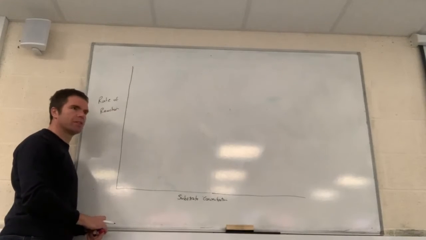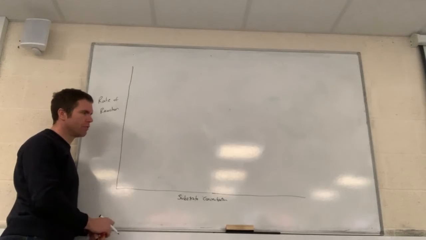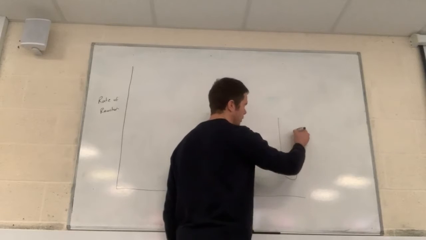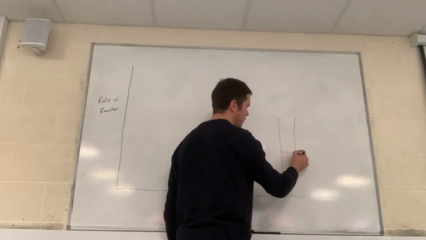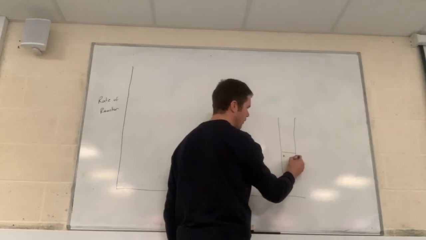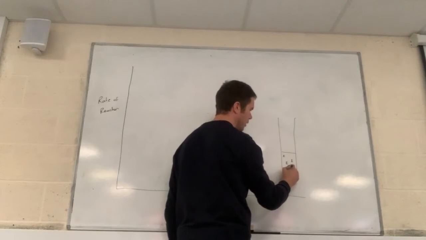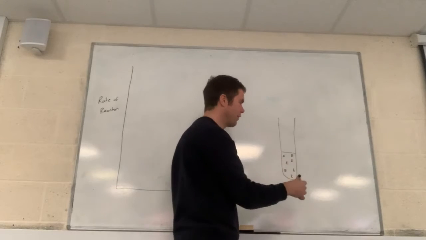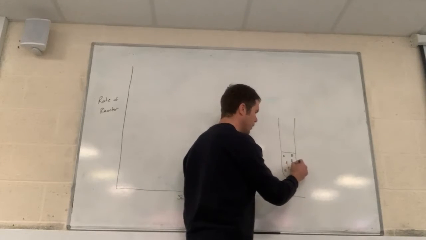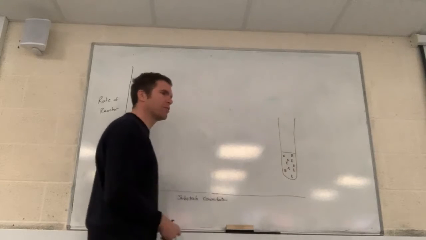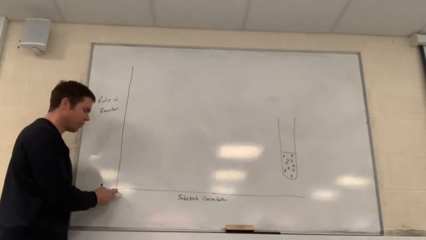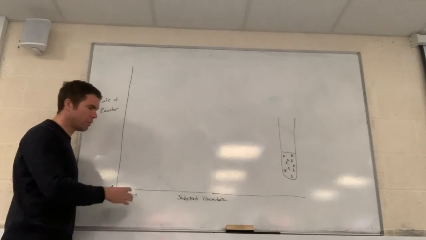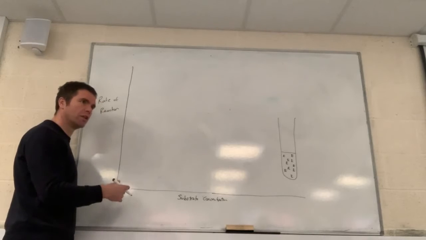So we have to set the scene to begin with. This reaction is taking place in a test tube. And in that test tube, we're going to have a number of enzyme molecules. That is going to be a control variable, i.e. the concentration of enzyme molecules will be constant, and what we're going to change is substrate concentration. So we're going to start with a very low substrate concentration. How fast does the reaction proceed then? And then we're going to increase the substrate concentration and see what that does.